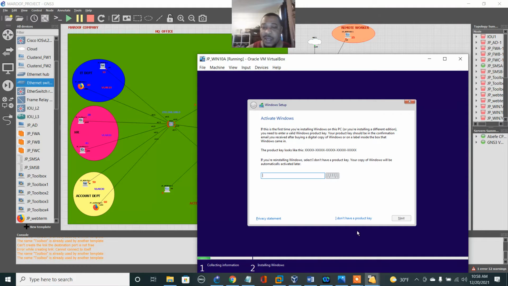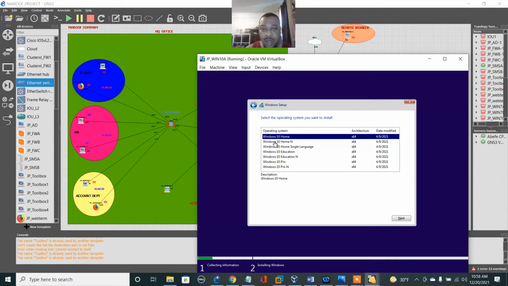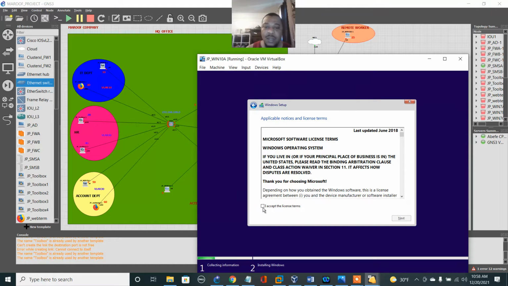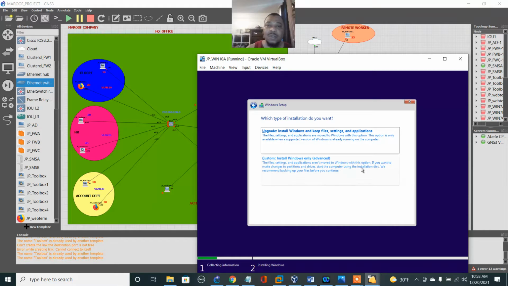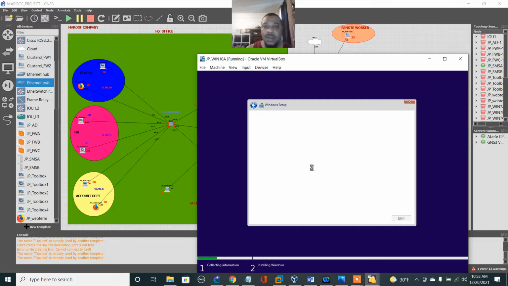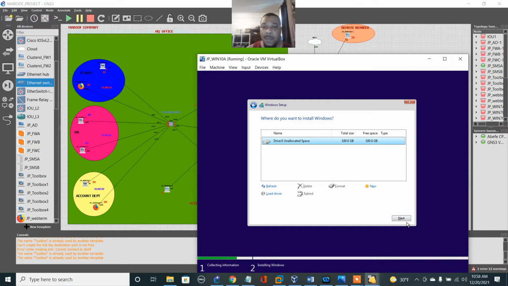It's asking for my key. I don't have a product key. I'm installing Windows 10 Home. You have to accept the licenses. I'm not upgrading, I'm only using custom. New is for me to partition, but I'm going to continue with what I have there.